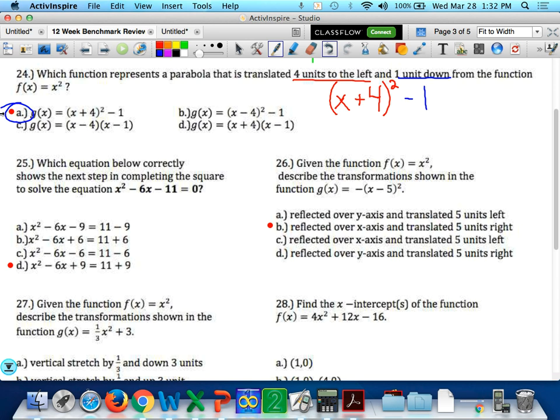Well, if we want to complete the square, the first thing we've got to do is add 11 to both sides, giving us x squared minus 6x equals 11. But you'll notice that is occurring in all of these. All of these have that 11 over there. So what it really wants is the next step. The next step is where we take our b of negative 6, we divide it by 2, and we square it. Well, that's negative 3 squared, which is 9. So what we want to do is add 9 to both sides.